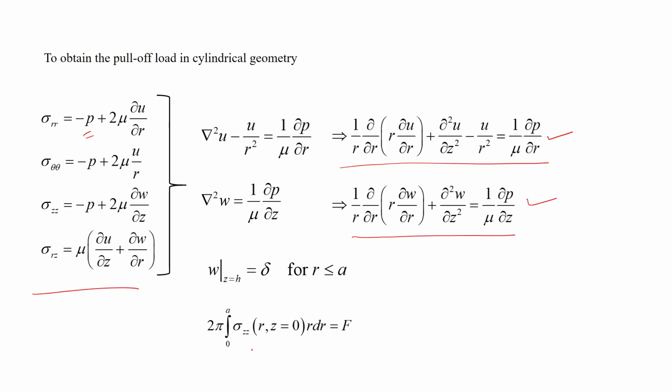We have done all that, and this is what is expressed here: the load applied is F. Sigma z is the stress at the top surface, multiplied by 2 pi r dr and integrated from 0 to a, which gives the total load. At the top surface, W is the deformation, which is given as delta here. In addition, u is equal to 0 at z equal to 0, and u is equal to 0 at z equal to h as well, because we are discussing a no slip contact. These are the conditions we have already done; the only thing is that the geometry is different.